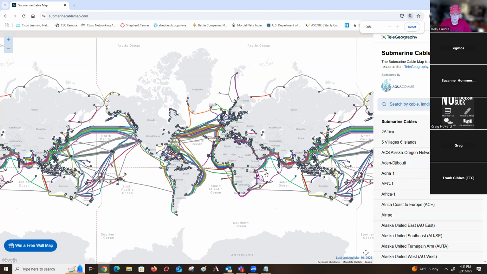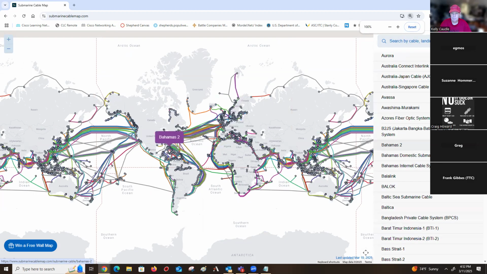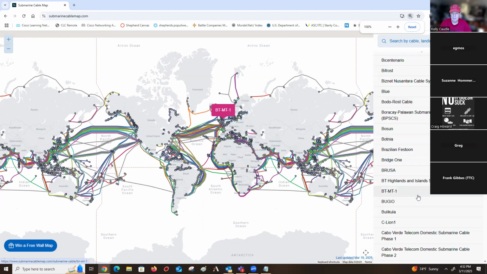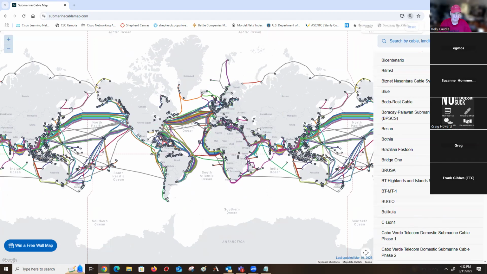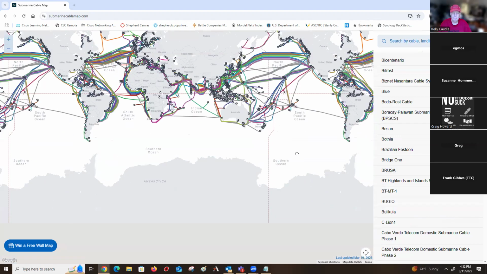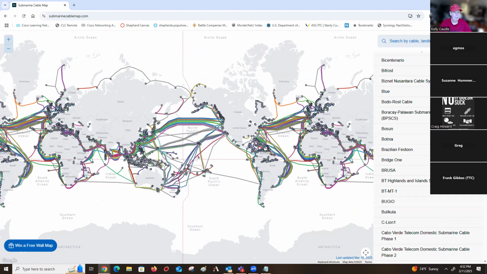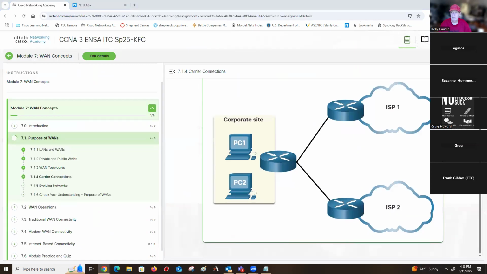So it's pretty neat. And you can even look, it's got a mark here. So if you want to find one, you can actually find them and see them. But that's a cool map. And notice there's absolutely nothing going to Antarctica. I like that one. That's a cool little thing to show students.